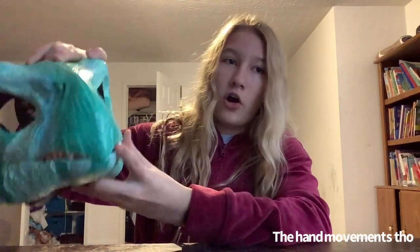So, number 1, dino masks are a cheaper alternative to those very expensive fursuits that the majority of furries don't own but think they have to own one to be a furry. Many of these have found out that dino masks are easier and cheaper. Plus they have moving jaws already. Dino mask premades can be anywhere from $50 to $300 on average, depending on if they're furred or not.